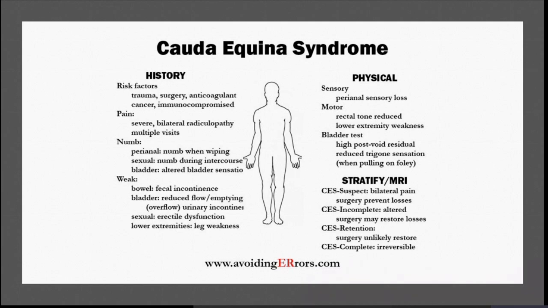And most of these patients, because they have loss of sensation in the saddle area, they will not feel the urine coming out. What will they say? They will say, I wet myself. Okay, I've just noticed that I wet myself. Or sometimes they will present with the bladder up to the sternum, without emptying.